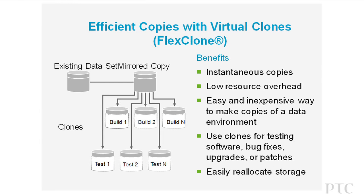Yeah, sure. In fact, that's one of the big value adds that we bring to the market. We have a technology called FlexClones, which allows the system administrator to very quickly provision new test and dev environments. And unlike traditional methods, you don't have to actually take a full copy of the production environment to do this. With FlexClones, it takes a minimal amount of resources and has minimal impact on disk space, and is done almost as fast as our snapshots.